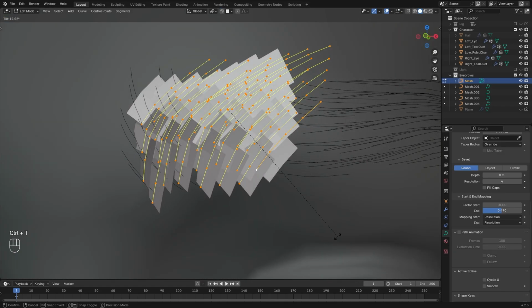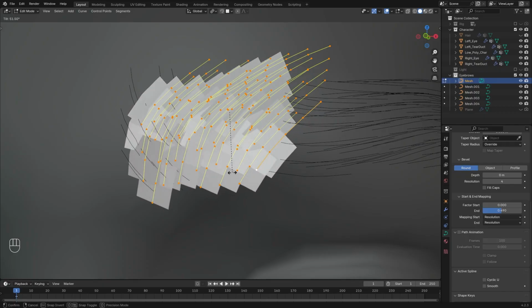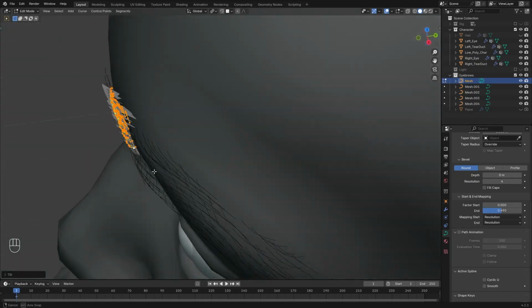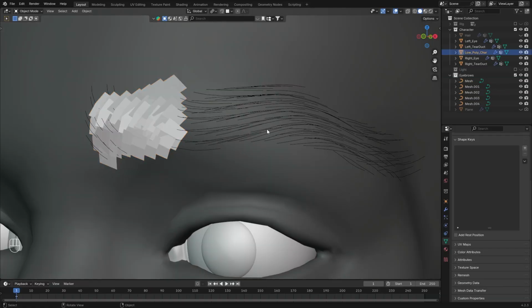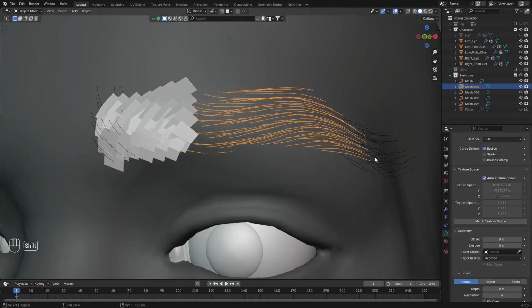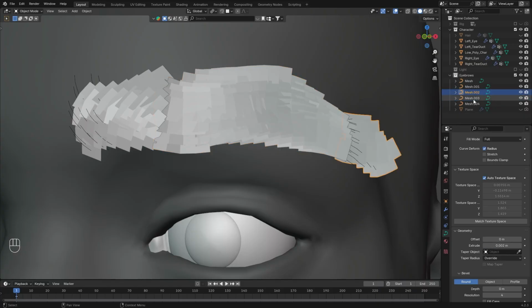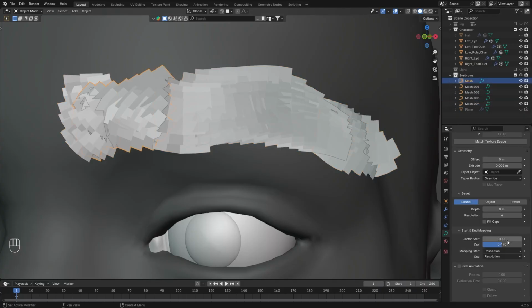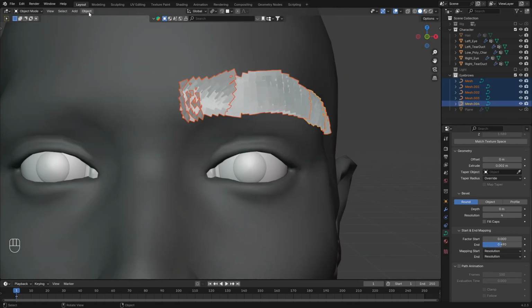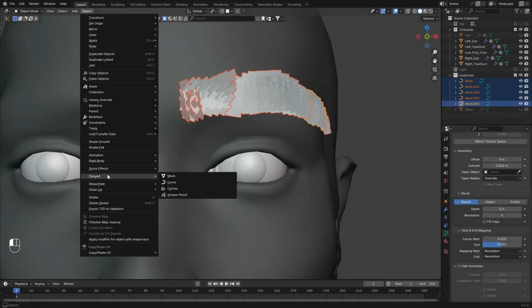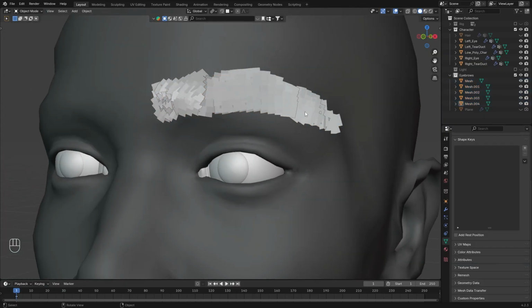We will set the others as well in a second, but first let me align this one slightly with a little tilt with Ctrl T. Okay, now let's extrude the others as well with the same amount as our first mesh. And now let's copy and paste the end mapping value to all the other curves as well. Now, since we created our combing separately, we don't need to tilt any other meshes. This is one of the reasons why I'm doing it like that. Okay, next select all curves and convert them to mesh.